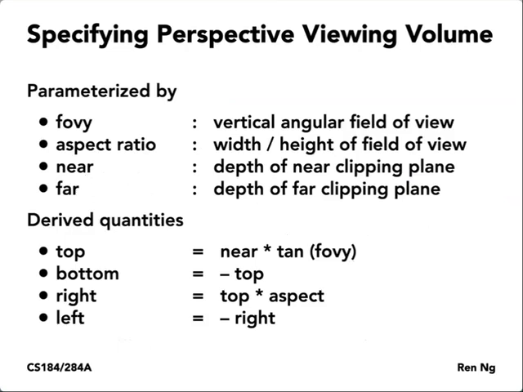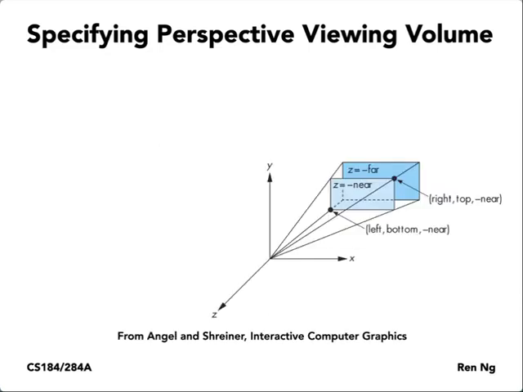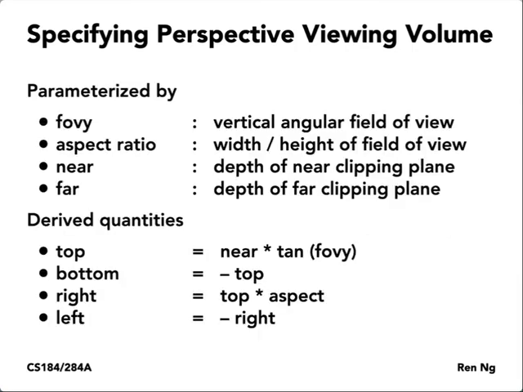Okay, a comment on the near plane and the far plane. The near plane and the far plane are just to say, hey, I don't want to draw anything that's closer than the near plane or anything that's further than the far plane. This is a pretty common optimization in graphics because you typically have finite precision. So you just say my whole world is between these: it's at least this far away from me, and no further than 100 meters or something like that. At least 10 centimeters or 100 meters away. Okay, so that's what the near and the far refer to here. From these values, we can derive the top, bottom, right, and left coordinates that I described over here, just by basic trigonometry.